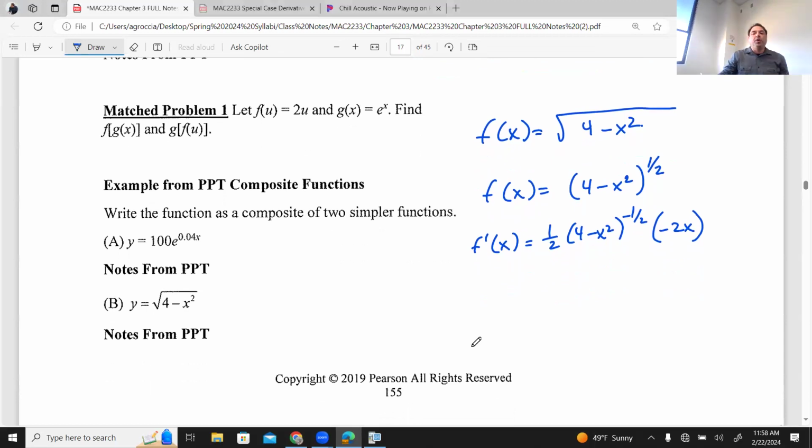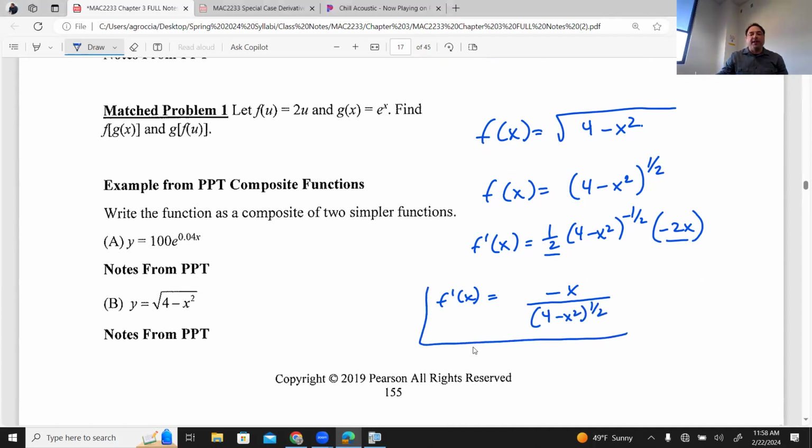Now the simplifying. So what are some things we can do? Well, 1/2 times negative 2x would be negative x. And then see how this is raised to the negative 1/2? I would move it to the bottom and raise it to the positive half. And that would be my final answer. Now, if you didn't move it down and left it at negative 1/2, it's still correct. It is still the same answer. Just be careful. And again, I like making it positive because they're easier to do. The whole point is simplify it so when I plug in a number later, it's the easiest to plug in compared to the earlier ones.